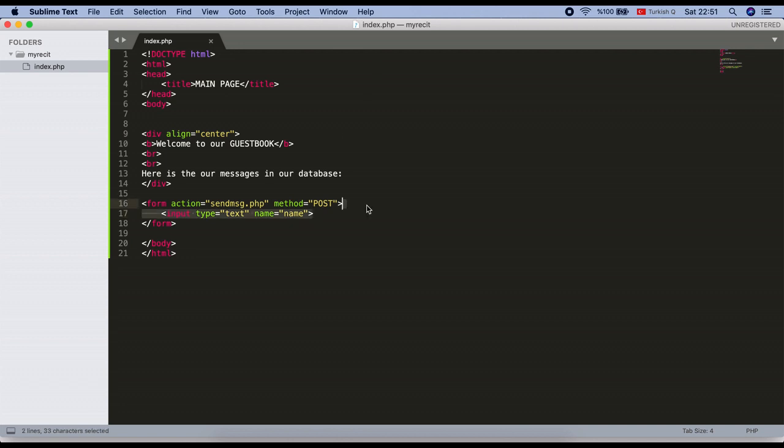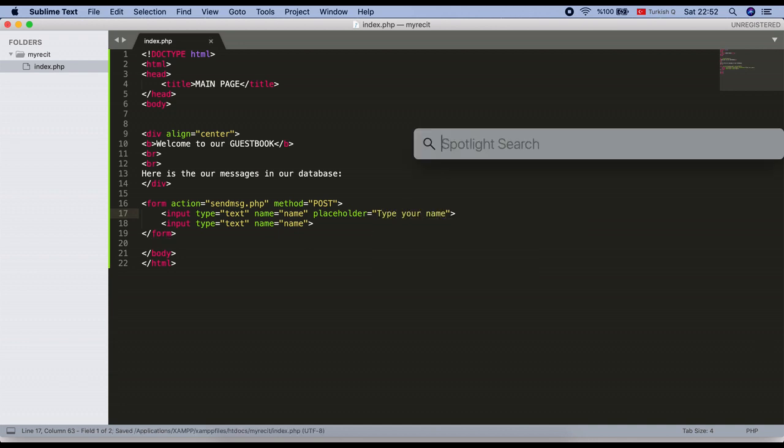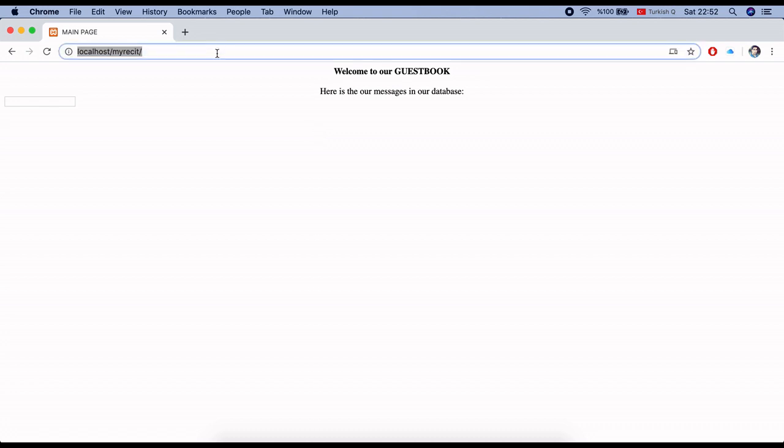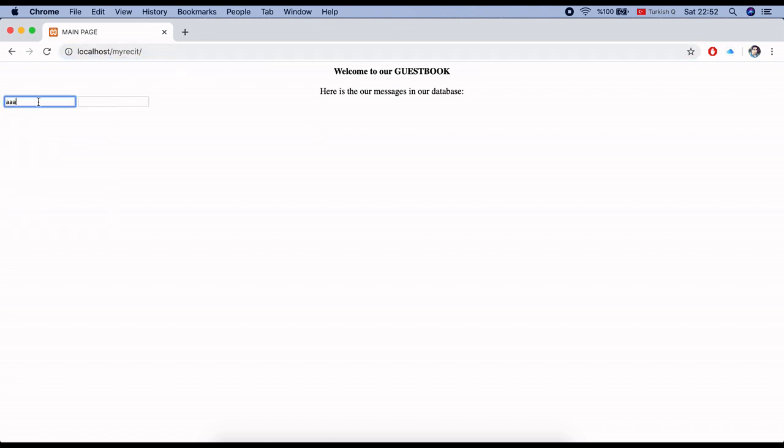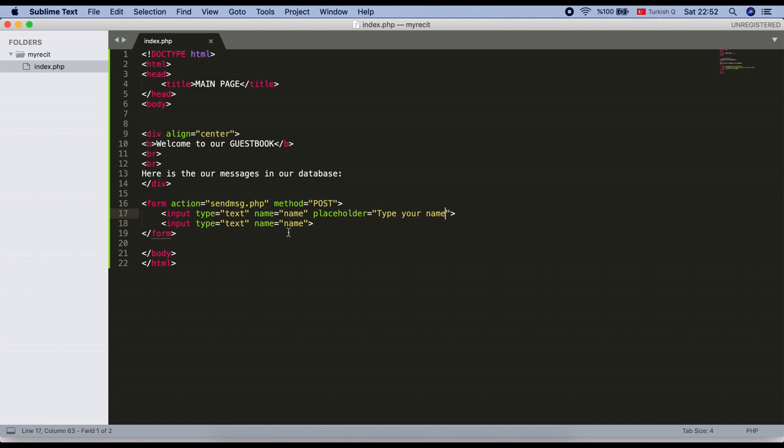So I want to also add another thing which is like this. I'm just copying it. Maybe you can add a placeholder. Placeholder means type your name. You can see in here, type your name, but it is not your name. So then you can add another one like this, just copying.